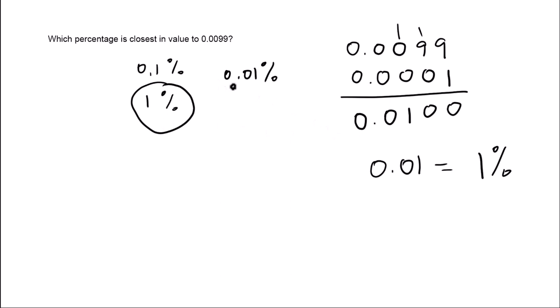Now a lot of students might accidentally circle 0.01%, but remember if I have a percent value asked for in the question, then for example if the answer were 34%, it would not be 0.34. The correct answer in percent terms would be 34 to represent 34%. So 0.01 in decimal form represents 1%—that is your correct answer. Be careful of the powers of ten.